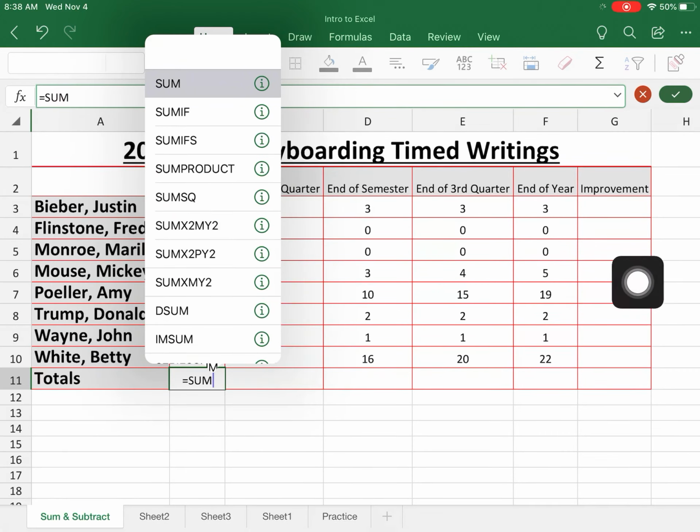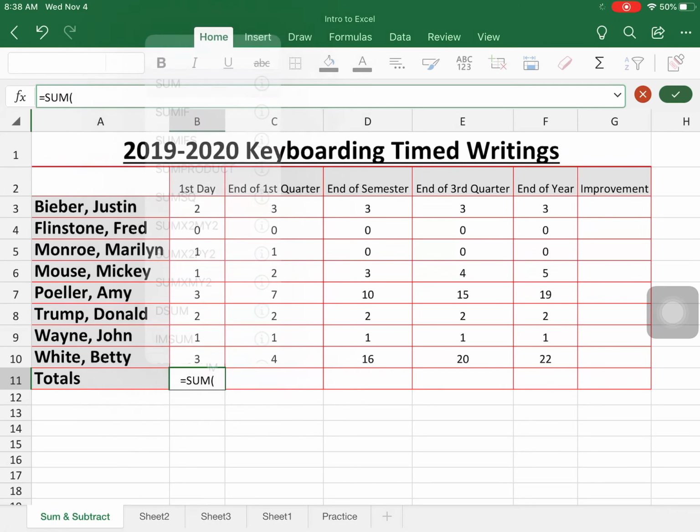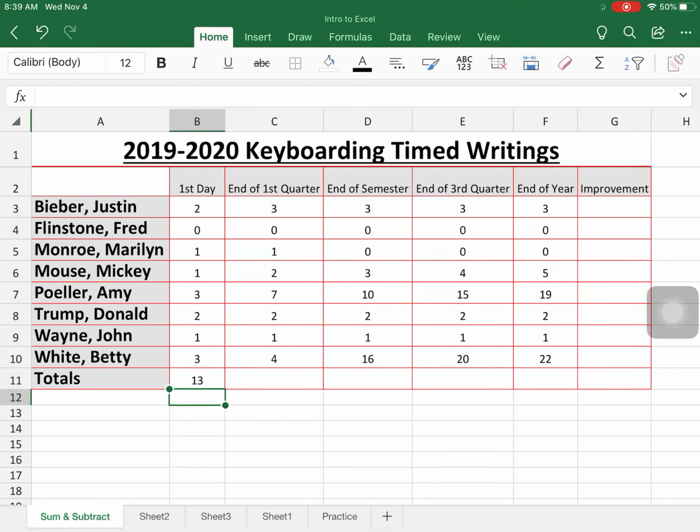And then don't choose from this list. It tends to be very screwy. So after sum, do the beginning parenthesis, that's Shift 9. Then tap on the first number you want to add, select the whole range, and then do the end parenthesis, which is Shift 0, and then you can hit return. And it added those for you.